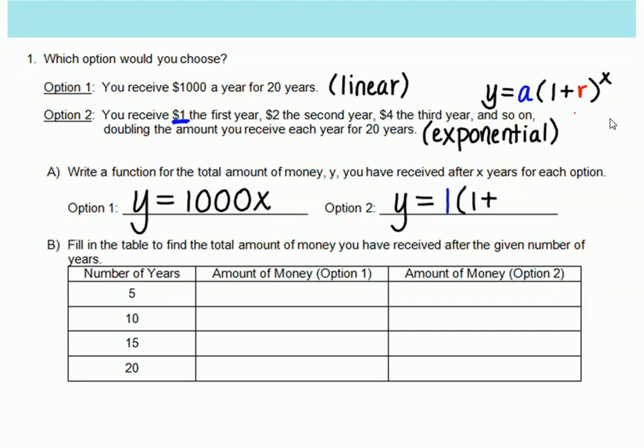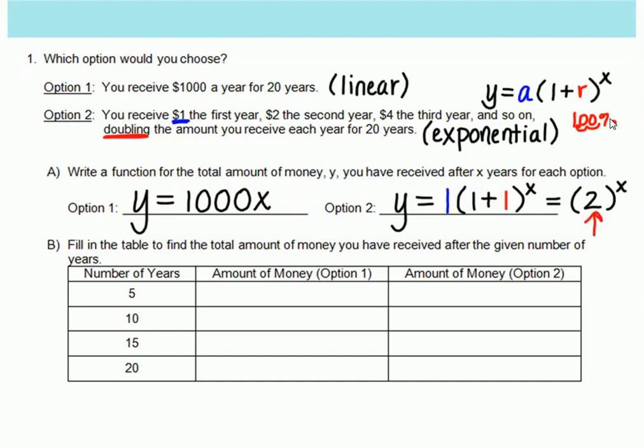100% can be written, if we move our decimal 2 places to the left, as 1, to the power of x. Now let's clean this up because the 1 as a coefficient in front is not needed, and then the 1 plus 1 inside simplifies to just 2. And that makes sense because notice in our problem we are doubling the amount, hence the value 2 located here.